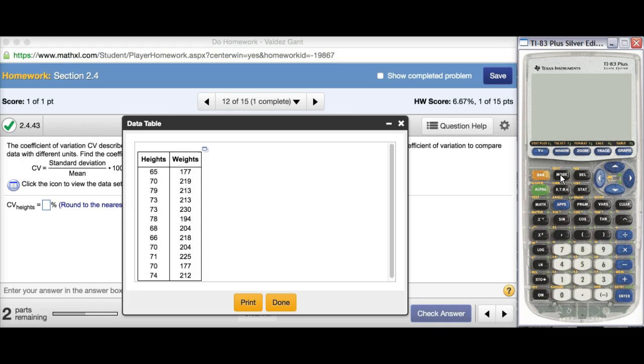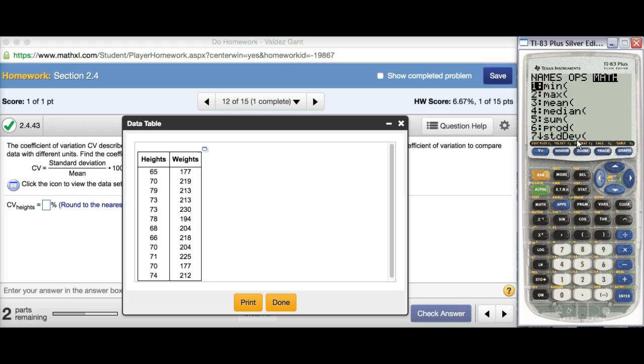And so then after that, the next thing that we want to do is figure out how to calculate our standard deviation and our mean really fast without having to go through a bunch of extra functions. So the quick way to do it is if we go to list, that's right here above stat. So we'll hit the yellow button, then list, and go to math. You'll see here that we have these functions, and you'll see that option number 3 is the mean, and option number 7 is the standard deviation.